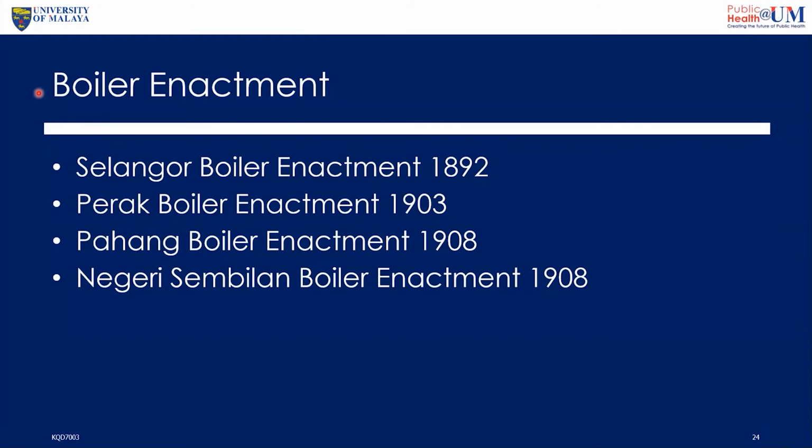During that period of time, the laws were basically state and not federal, because the federal government had not been set up yet, and the states are different. That's why you have all these different state laws: the Selangor boiler enactment, Perak boiler enactment, Pahang boiler enactment, and the Kelantan boiler enactment. All these enactments were brought into place to ensure that the boilers in this industry are safe.